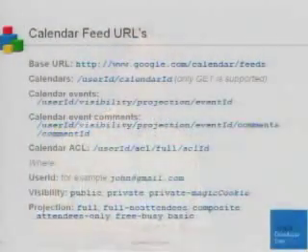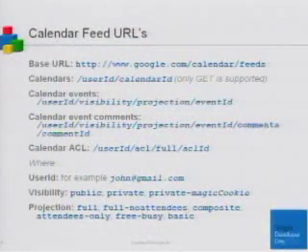So here's an example of the calendar URLs, and it has a lot more than a lot of people expected. The base URL is always google.com/calendar/feeds. You'll see that pattern in most of our GData feeds. And there's a feed of calendars that the user owns. And that's just / and then the user ID, like somebody at gmail.com. And then you can get a specific calendar by attaching an ID at the end.